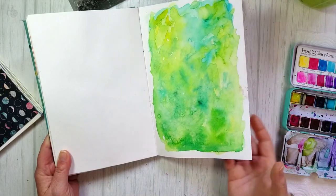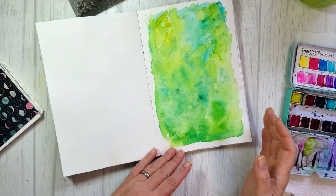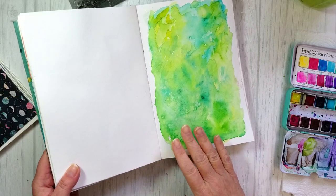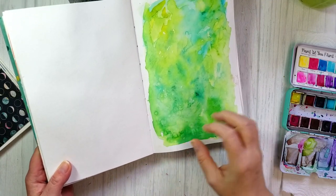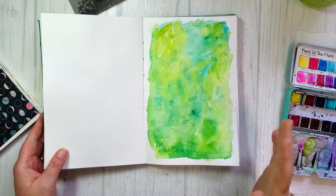Totally up to you. Sometimes you can dry it from the other side, but that's happened to me quite a bit. I was able to get this really dry because I didn't put that much salt down, and it wasn't super watery in that section. And I only did it in the one area, so it wasn't a big deal.